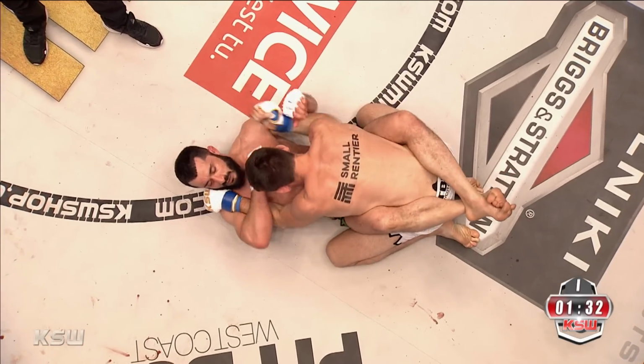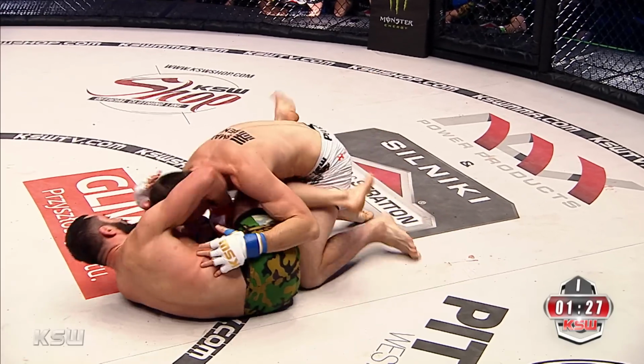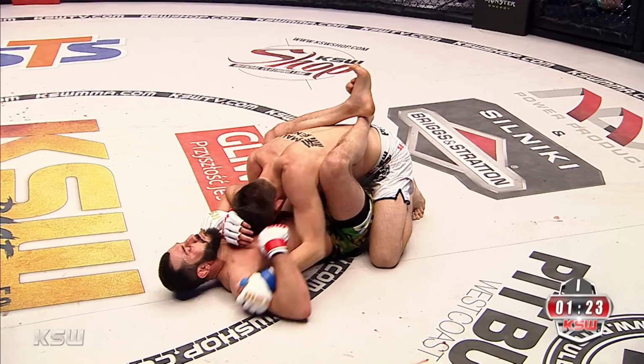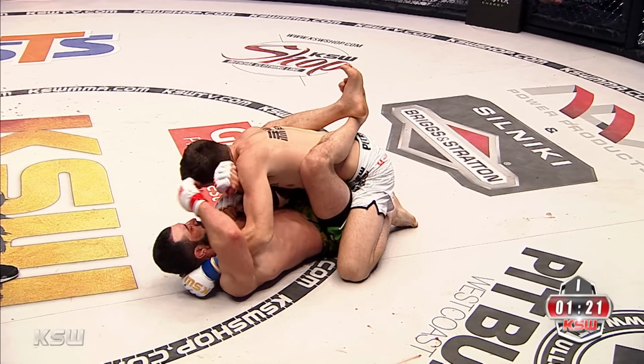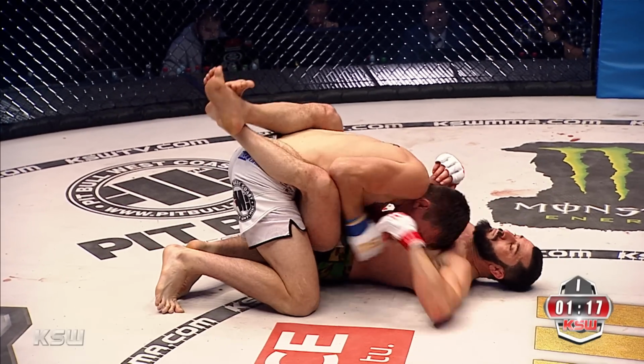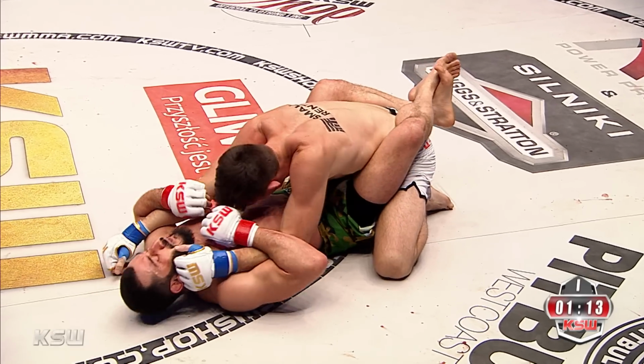Well, Askham taking some shots there, took a right hand and a left hand off the back, and the elbows going in from Khalidov. This is great work here from the former champion. Khalidov opens the guard, locks it back in again, working off his back beautifully, and we see what he does with his hand. He slips it over and then puts the elbow in. This is great inside dark arts from Khalidov.